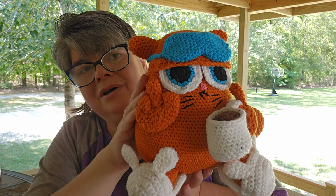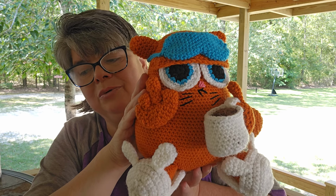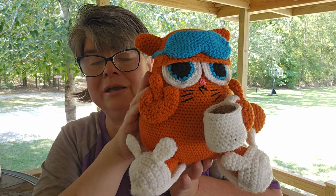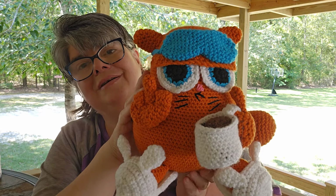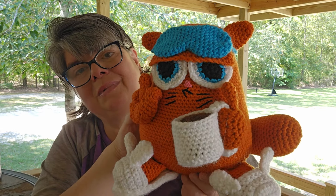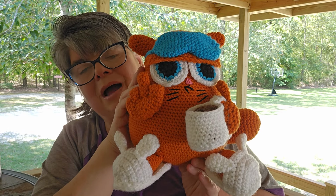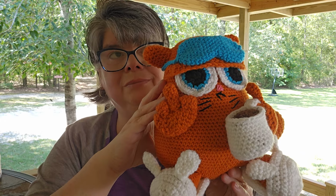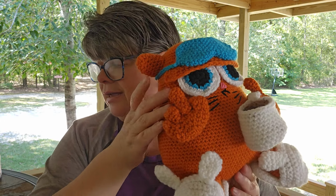I really would suggest, if you like it, to make it. Miss Gail sent me a picture of her morning cat, and I loved hers. I wish I was technical enough to show y'all my pictures when I get them, but I'm just not technical, and I don't edit. I just learned how to pause and start this year. But those are my finished projects, my finished pretties this week.